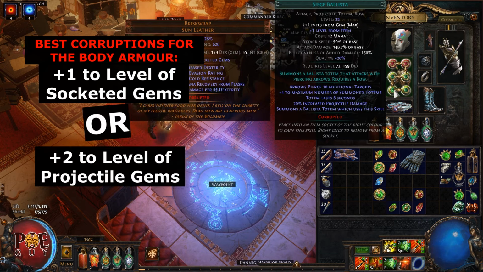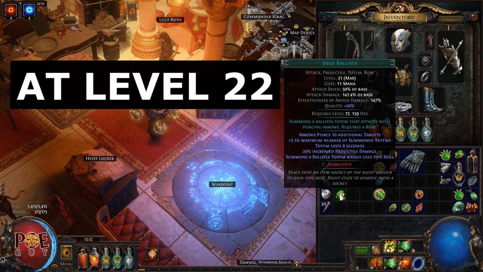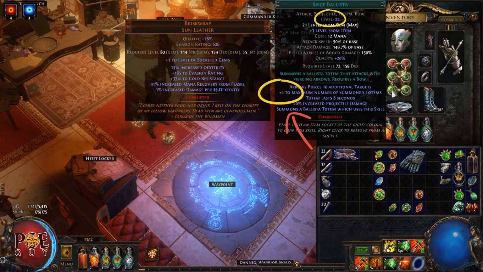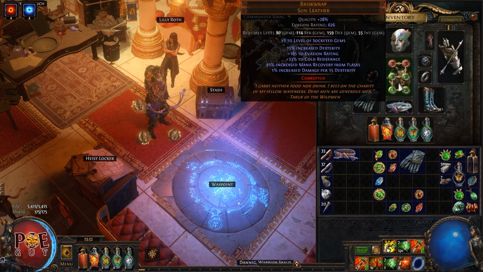What this does, this is the Siege Ballista gem. It's level 21. At level 22, you get 1 extra maximum number of summon totems. So if I socket it in such an armor, you see, I get 1 more extra totem. So it's ideal if you can find such an armor with plus 1 of socketed gems. This you will do later, because at the start of the league everyone will be poor, you know?